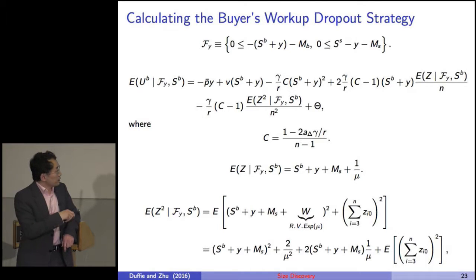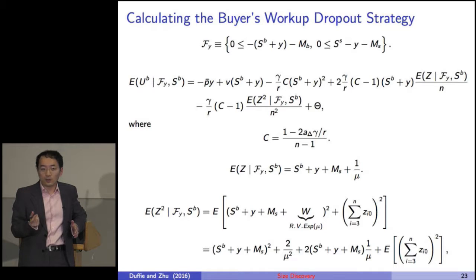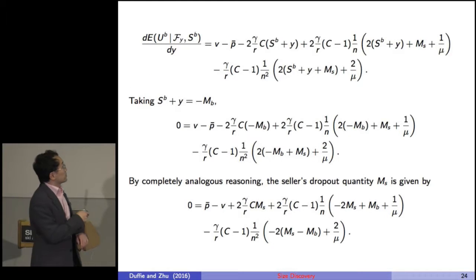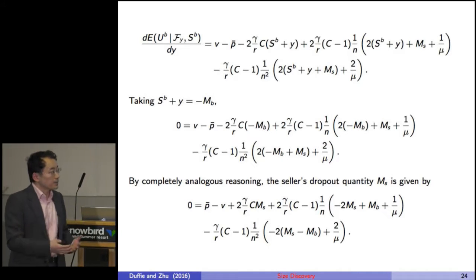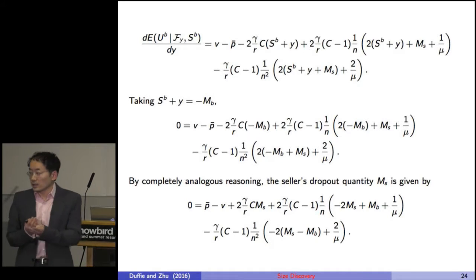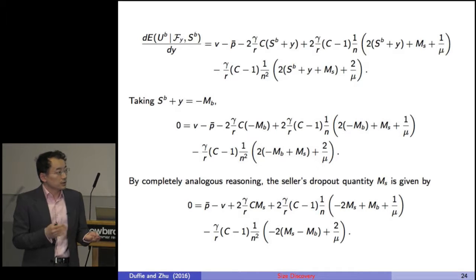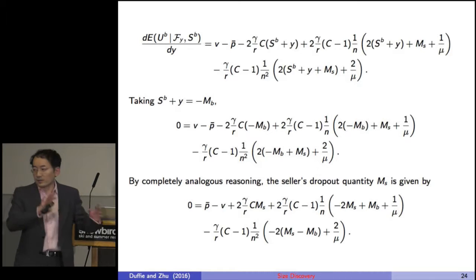Now, once we substitute in both terms and take the first order condition, because they are both linear quadratic in y, if you take a first order condition with y, you get a linear first order condition, right? That's basically what the linear first order condition looks like. And the final step is to say, well, because my optimal inventory size satisfies, I want to keep a minus FB. So by substituting this term into here, I should get 0. So this equation would give you a linear equation of M of B, your dropout threshold, and your counterparty's dropout threshold, M of S. Now, of course, the seller does the same calculation, which is shown here. Two equations and two unknowns, right?